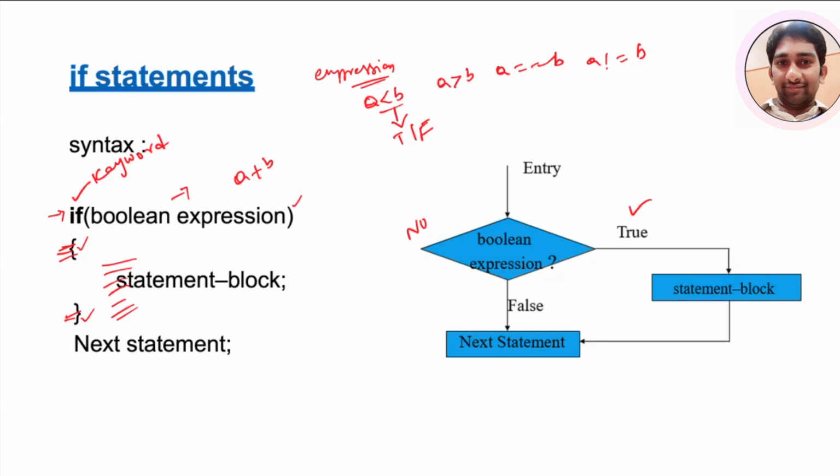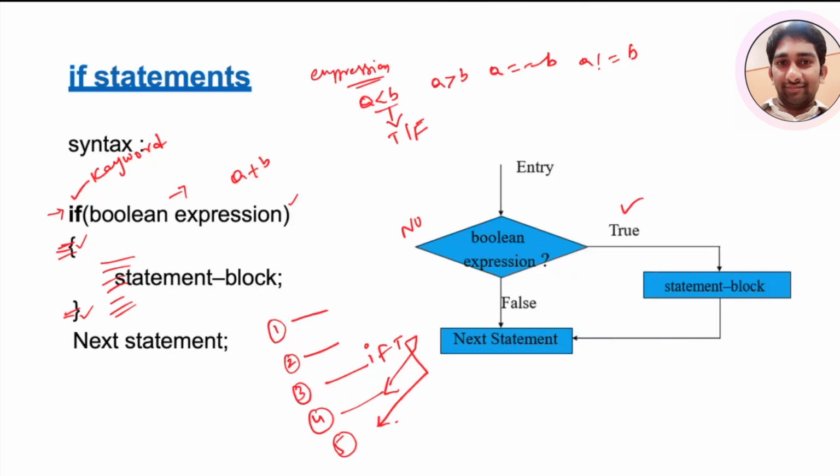For example, let us assume that we have a first statement, a second statement, and a third statement. In the third statement, if you have this if, and if this is true, it will execute the fourth statement. Next we have the fifth statement. So if this condition is true, it will come here. If this is false, it will directly go to the next statement here, right?